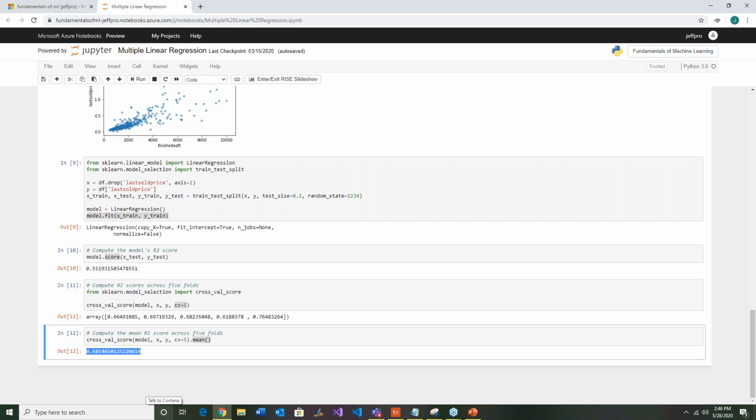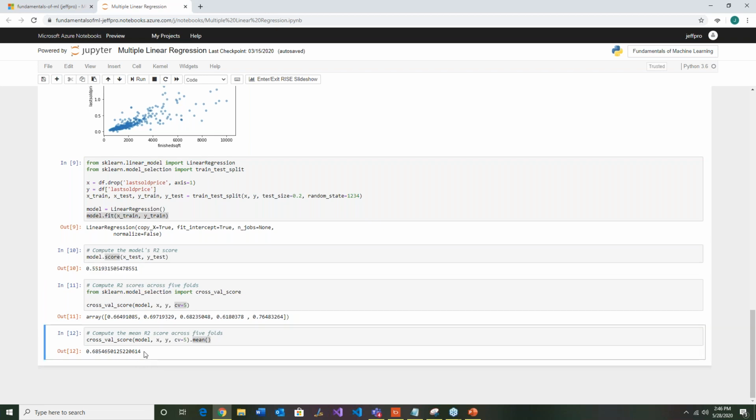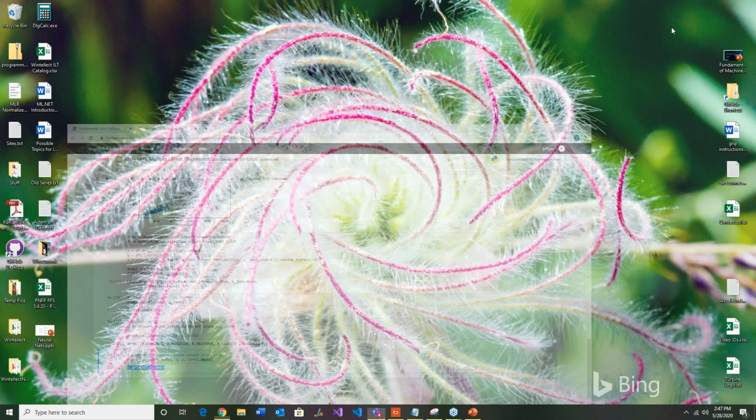68% is a better estimation of how accurate this model is. So you can see when I just called score using a randomly selected 20% of the data set for scoring, the 55% I got back was not really very good. Now, this may or may not be acceptable here. The truth is, in this data set, you can do a little bit better than this, but not a whole lot better. But there is not a perfect correlation between any of the variables in this data set and the outcomes. So that's a quick look at multiple linear regression.